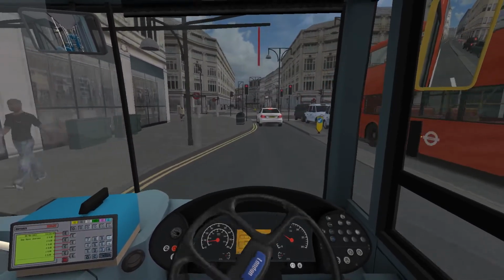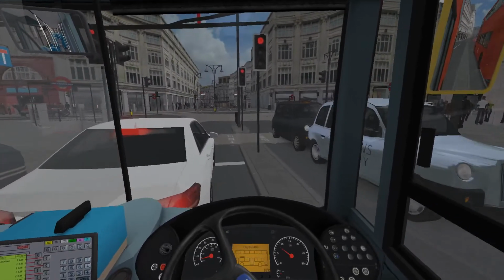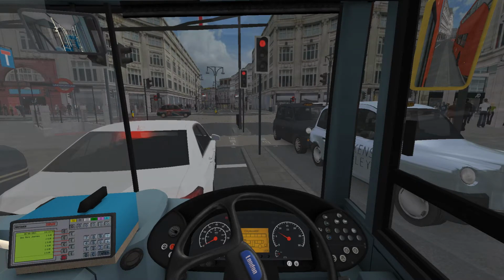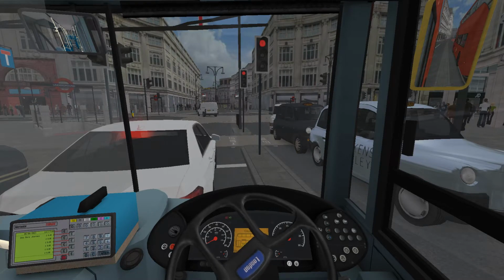To be fair, the 12 is one of the more quiet routes in this DLC because it's one of the shortest. Ooh. That was a bit harsh. At least we haven't got any passengers on yet. Speaking of passengers, let's turn on the lights inside. There we go. Get the lights on with 8 and 9 on the top of the keyboard. Come on. They're literally backing through the traffic lights. That's impressive.